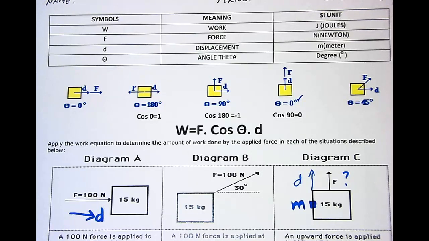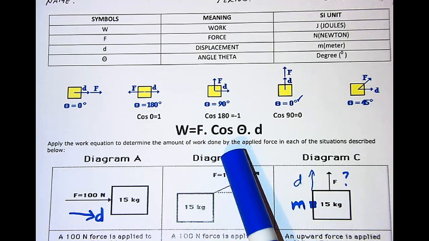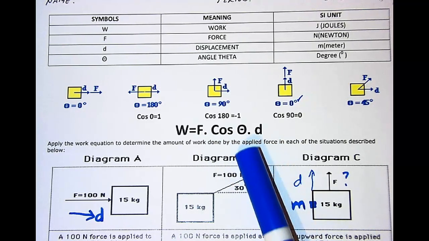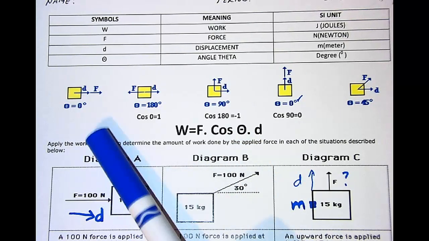So anytime you see centimeters or any other units aside from meters, make sure you convert it back to meters. Angle theta, that circle with the dash, is in degrees. So how do we know the value of our angle theta in this work problem? The general equation for work is force in newtons times cosine of theta times the distance. Most likely the theta is not always going to be given, so you need to understand the relationship of the direction of your distance with your force.